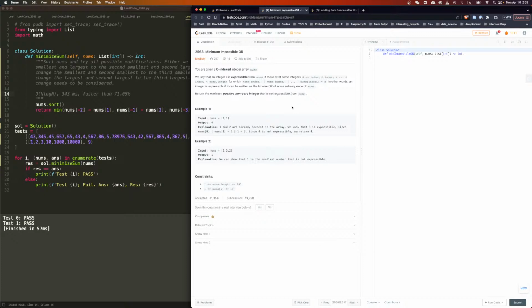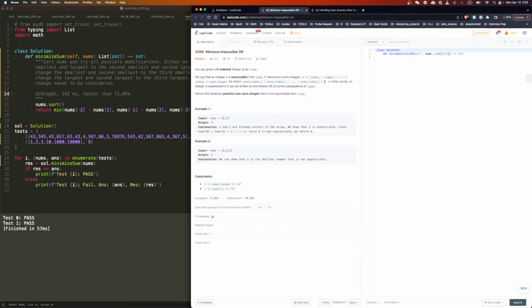Okay, next one, minimum possible OR. You're given a 0-indexed nums. We say that integer x is expressible from nums if there exists some subset whose OR equals x.